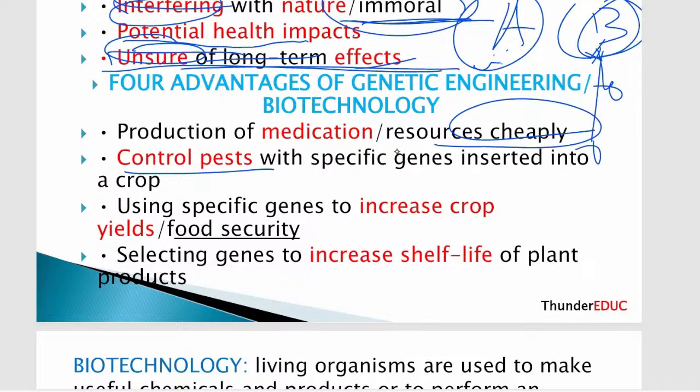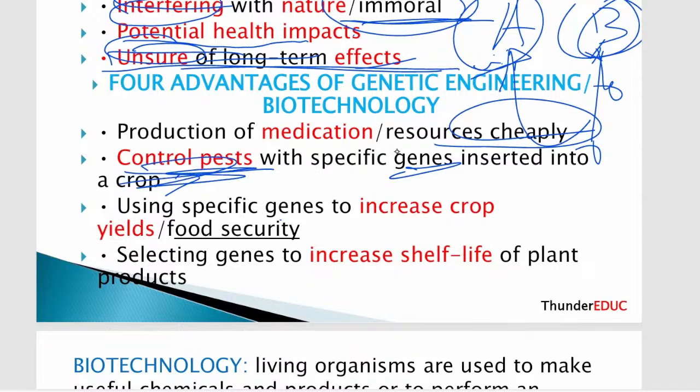So what do I do? I go to plant B. I extract a gene for resistance. I inject it here. You see? Now plant A is able to produce fruits with resistance. I've inserted a gene of resistance in plant A, and then I'm able to produce a lot of fruits because this plant will stay without being affected. So that's the resistance I'm talking about.